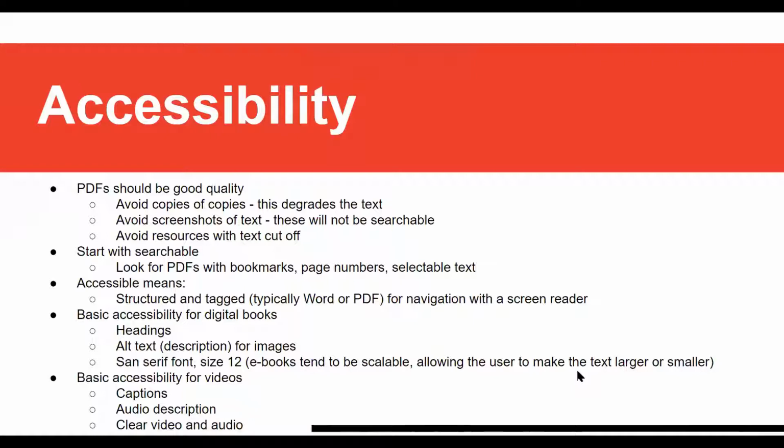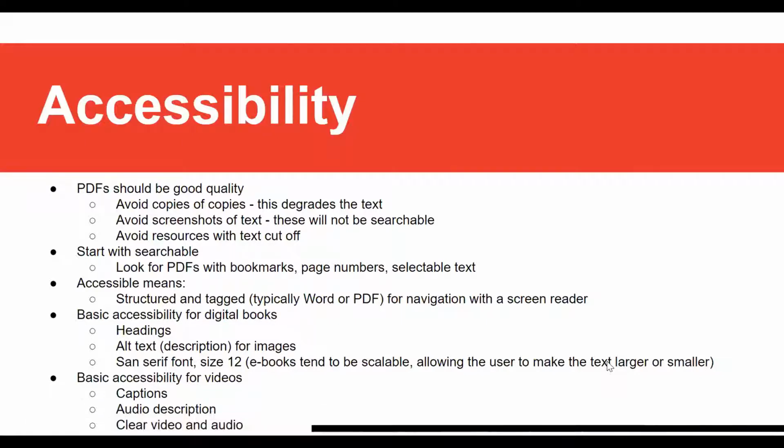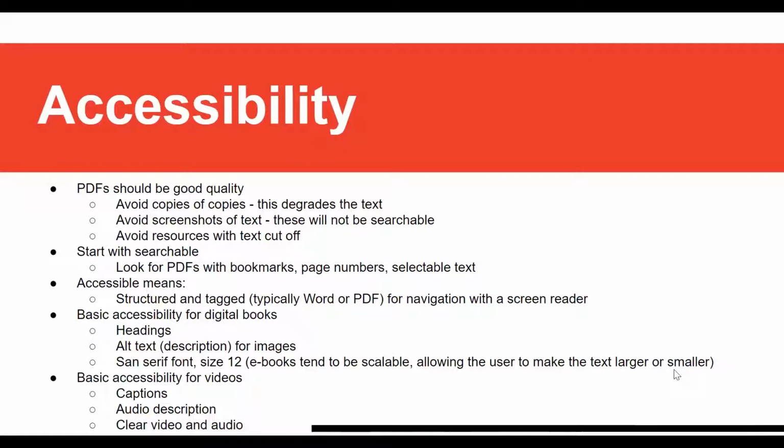Just one thing to keep in mind with those PDFs is that while they will be nicely laid out, they will not be fully accessible. That means structured and tagged for use by a screen reader, which most resources don't come fully tagged like that. That is something that myself and the Universal Design Center can help with. But the things we should look for when getting PDFs for OERs are bookmarks, page numbers, and most importantly, selectable text, because the student will be able to copy and paste from that, and we know that the text is being recognized by the program.